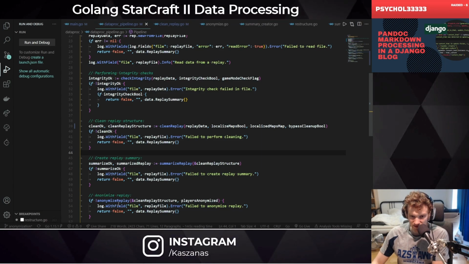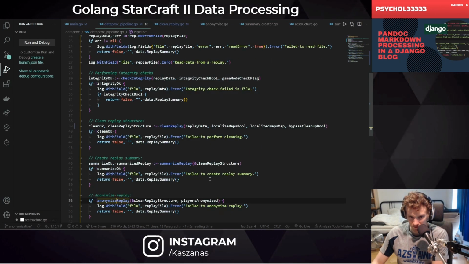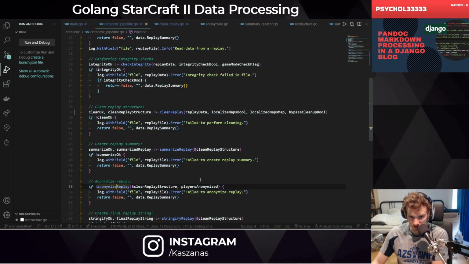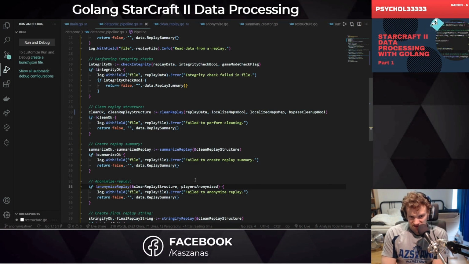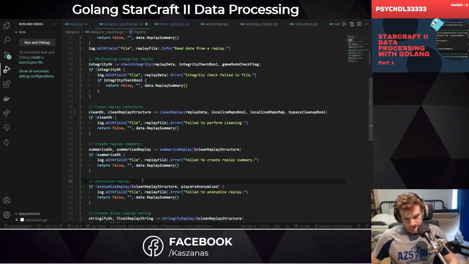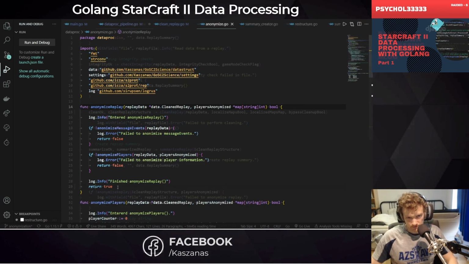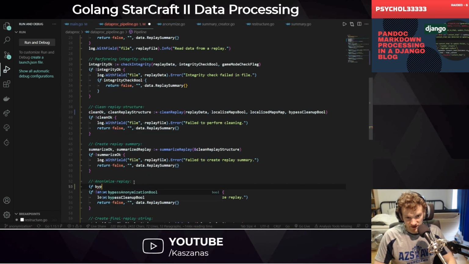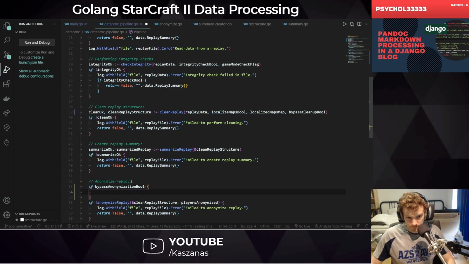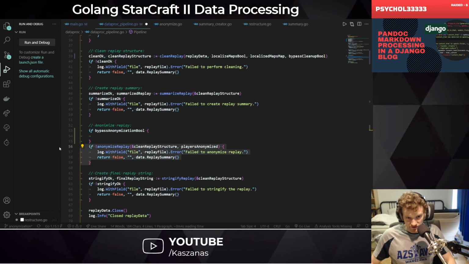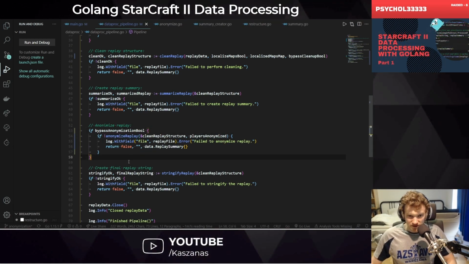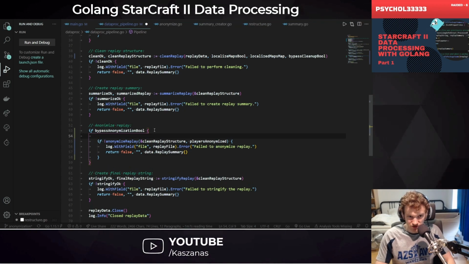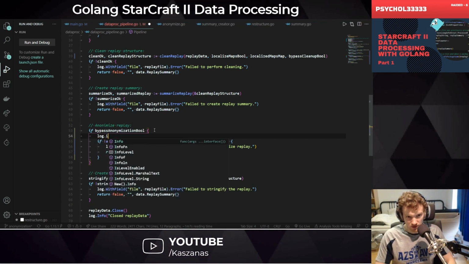Apart from that, the anonymization, we also need to be able to bypass this one potentially. And in order to bypass this one, we will just define that here, because within the anonymized replay there is only anonymization logic, and if so, then we can do that straight up in here.